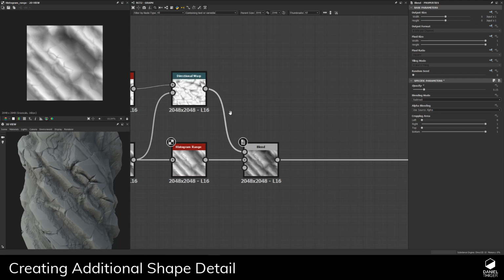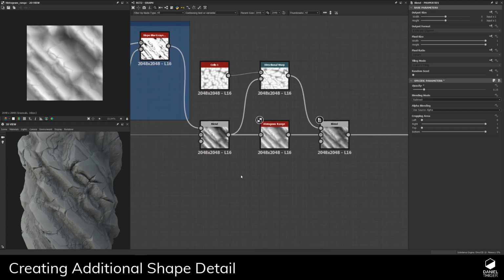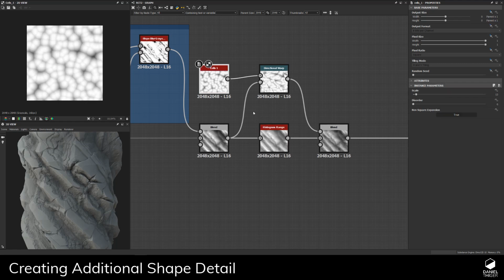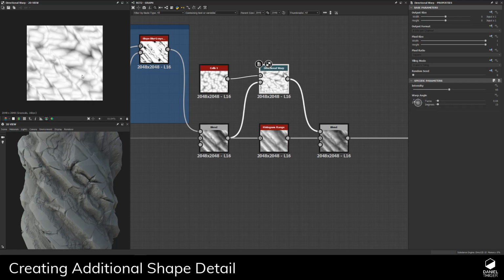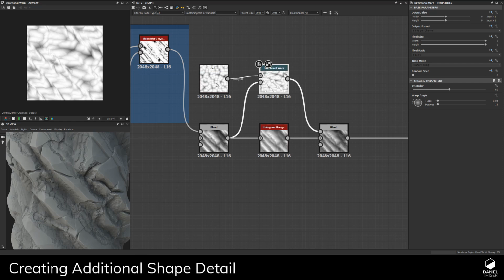There's a really key lesson in here whenever you do any type of detail layering, is that we always want to warp our new shapes that are coming in. If it's a cells pattern, or if you're blending anything on top here, we want to warp it based on the main shape, so it never looks superimposed on top.